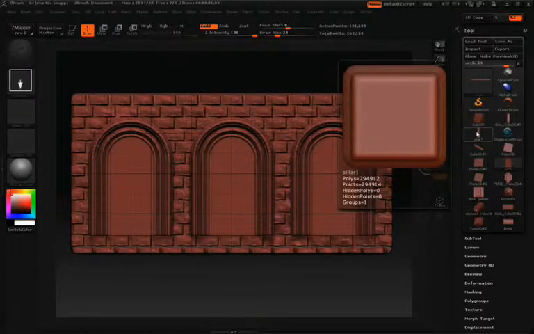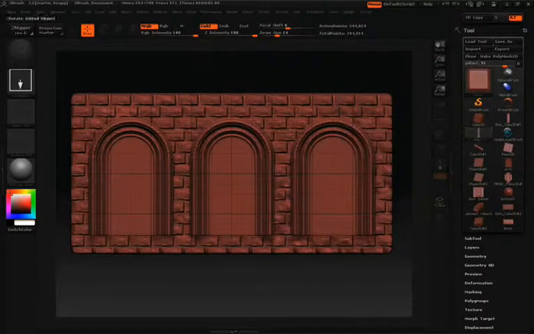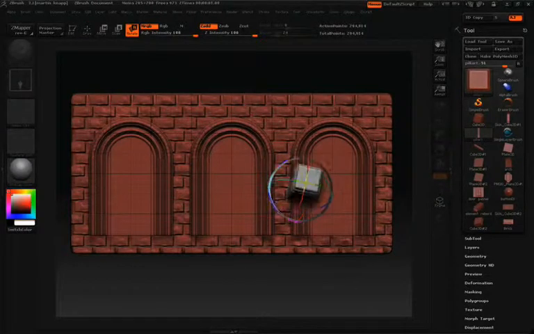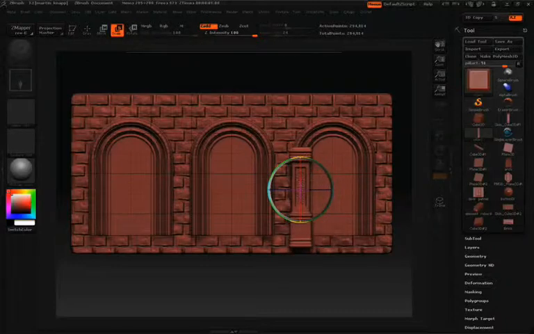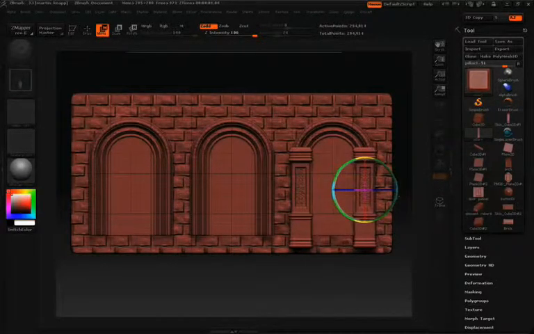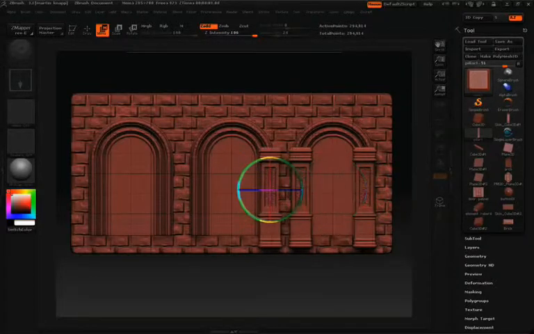Once we have the arches completed, we'll select the pillar and draw that into the surface. Now you notice it's the wrong material, so we'll just disable mRGB. And with our move, we again will position it and do a little bit of scale just to get it in the right space. And as we did with the arches, once we have it positioned, we'll hit Shift S and then duplicate that to the other arches and just move it across the surface here.